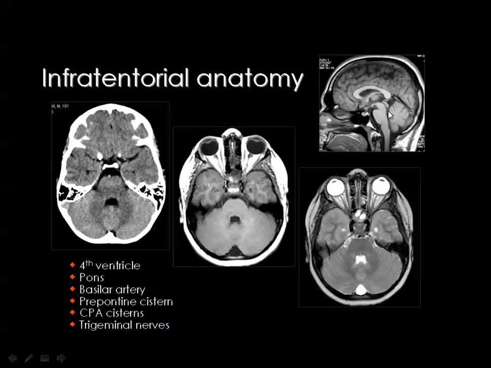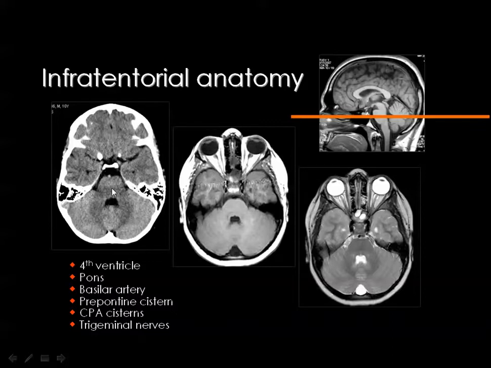Then look carefully at the fourth ventricle. The fourth ventricle is large in the middle, and it becomes smaller while going down and also smaller while going up. Then if you cut the fourth ventricle when it is large, then the largest part of the brainstem will be anterior to the fourth ventricle, and this is the pons. Here's the fourth ventricle, and the fourth ventricle now is large. Then this is the largest part of the brainstem, which is the pons.